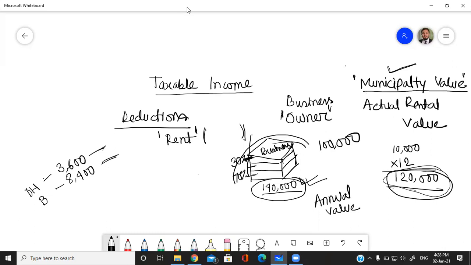Now, let's assume for simplicity that 52,000 annual value out of 140,000 is applicable for the dwelling house, and the remaining how much? 88,000 remaining?